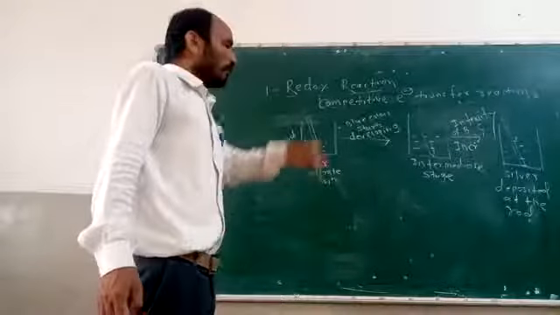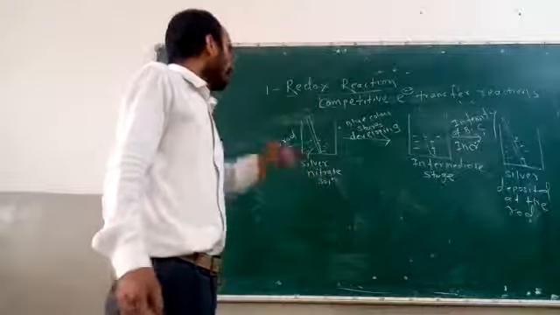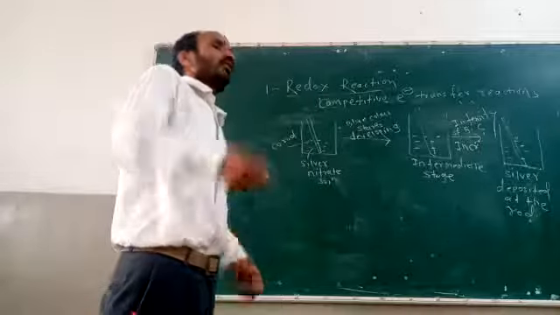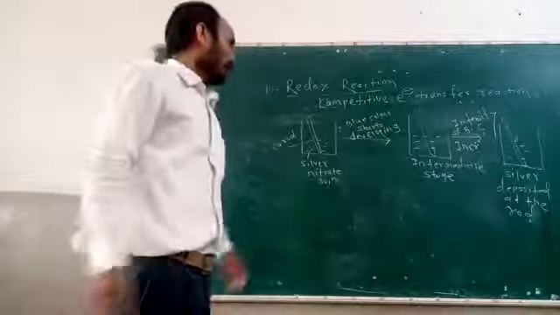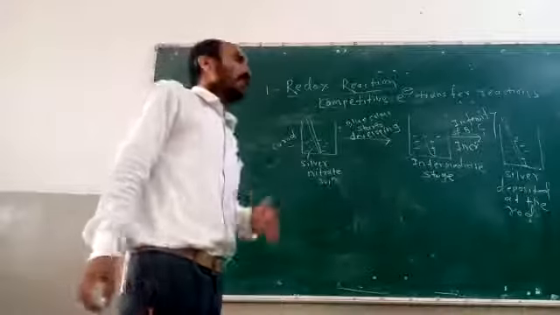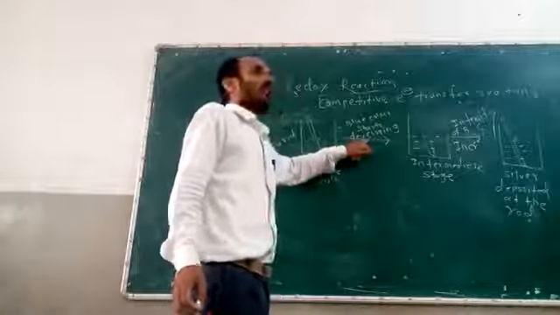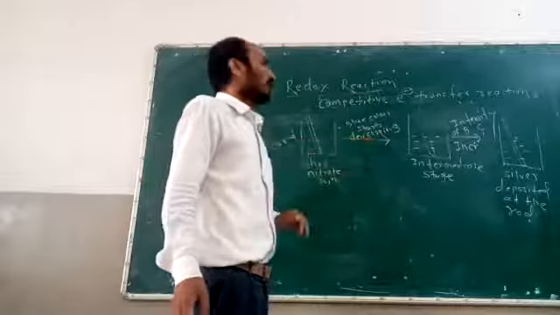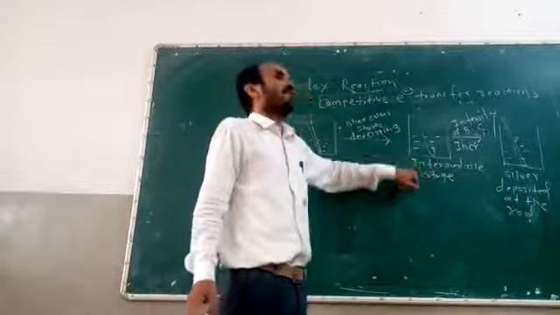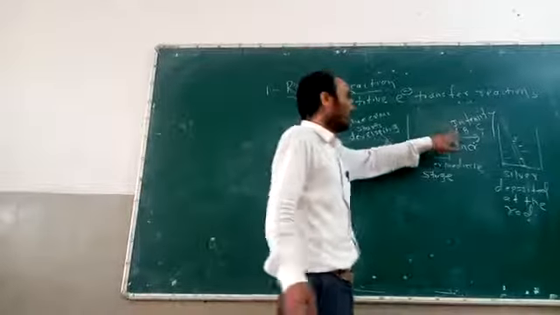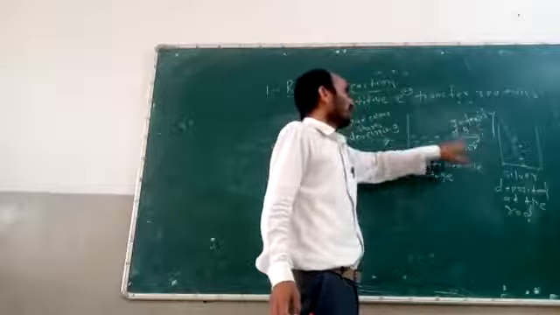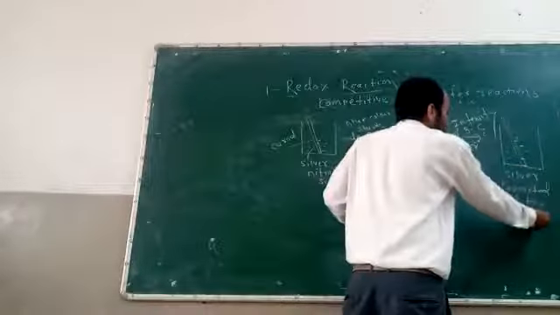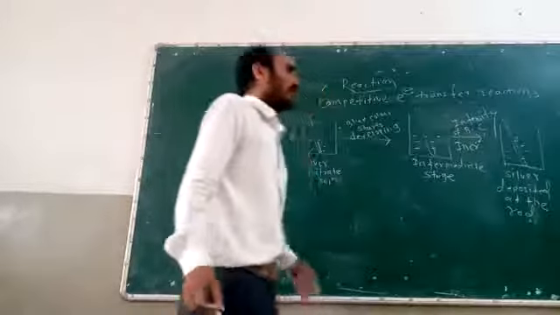In this experiment, take a beaker. In this beaker, take a solution of silver nitrate and a Cu rod dipped in it. First, at the starting reaction, blue color starts developing, and this is the intermediate stage. But the intensity of the blue color of the solution increases, and the silver is deposited at the bottom. This is the final stage of the reaction.